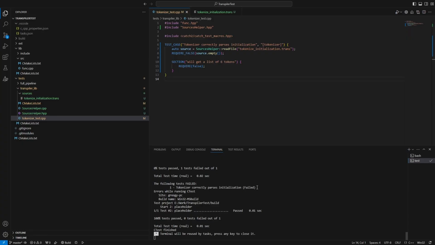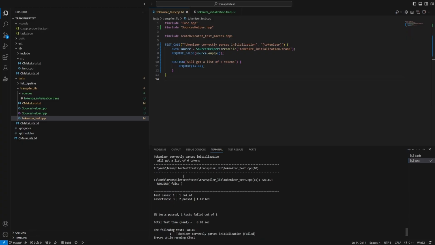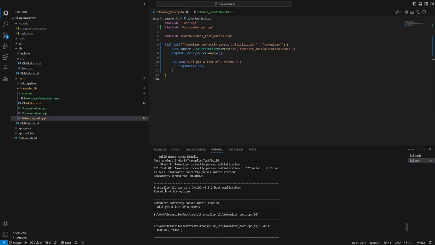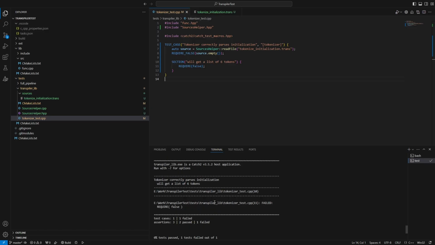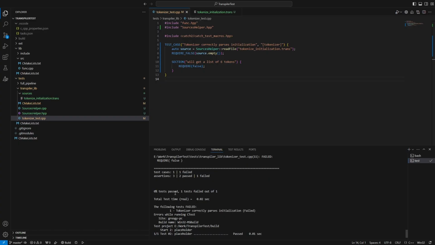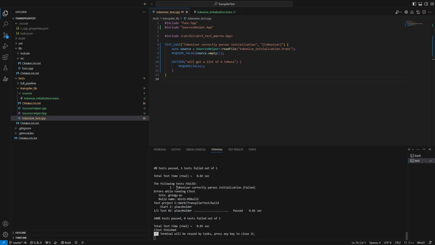Tokenize correctly parsed initialization failed. So essentially what it does is... Does it tell me any good information here? We'll get tokenize correctly parsed initialization. We'll get a list of 6 tokens. Tokenize the test, CPP 10, 11 failed, require false, test case, and so on. And then it says the following test failed, tokenize correctly parsed initialization. Yeah.